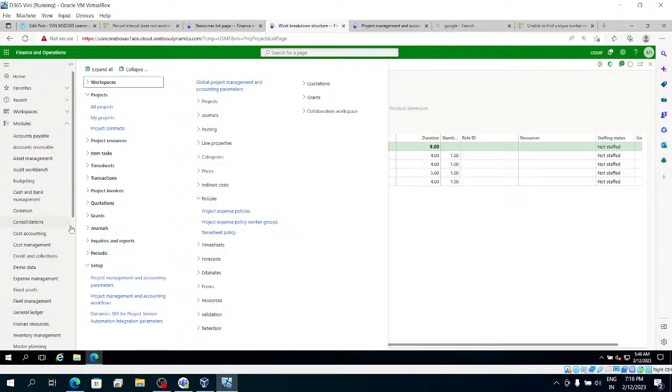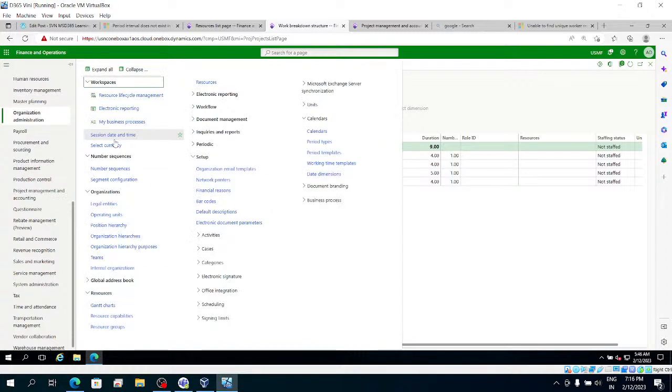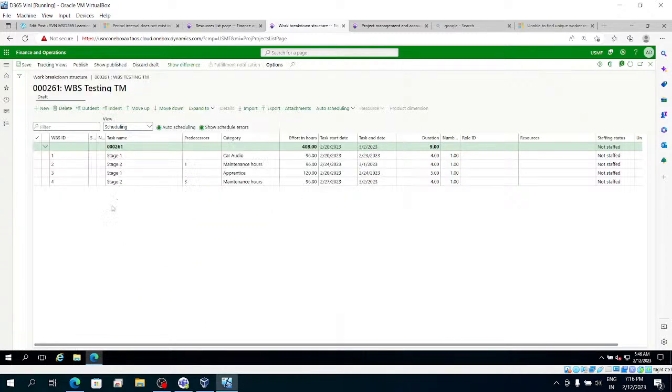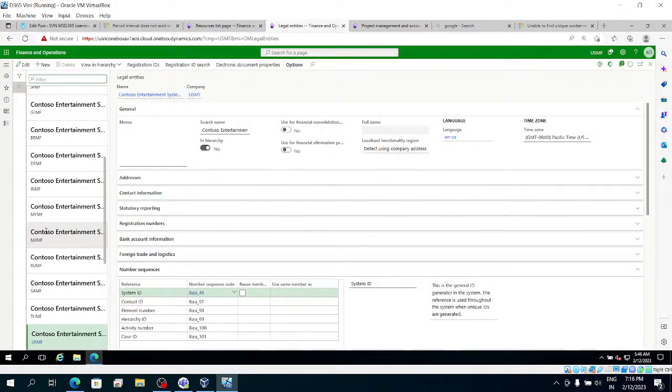For number sequence, to create the number sequence for the activity, they need to go to legal entities. In the legal entities, for example, here activity number is there. This is the number sequence for activity creation.